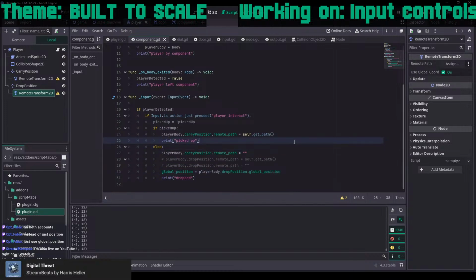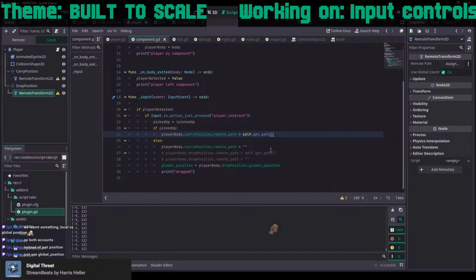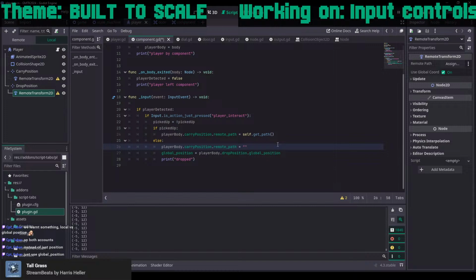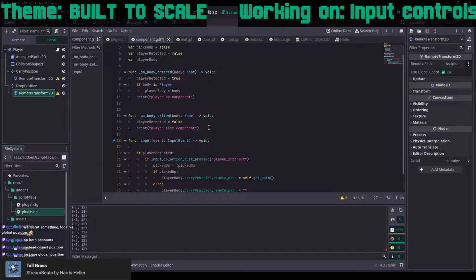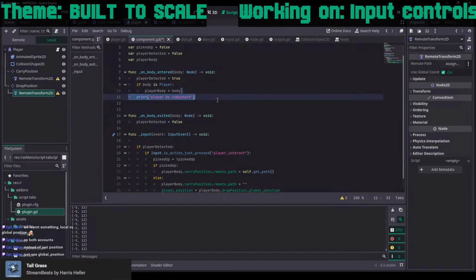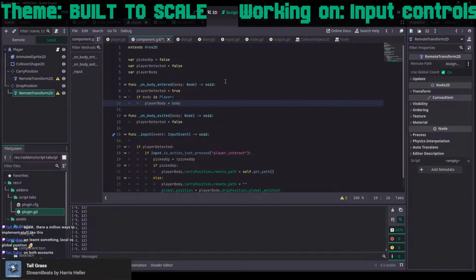Okay, so we can pick up and carry stuff now. That's brilliant. So we can get rid of all these extra bits. Yeah, but that's what I quite like about it. There's always different ways to approach it.